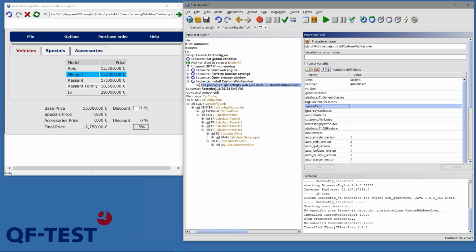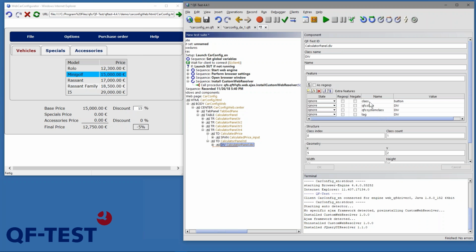Right, so now I want to configure that procedure call a bit, and I need to get the information I want to put here. So now I want to make use of this information here, and it tells me that the class attribute of the component has the value button. That looks good.